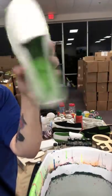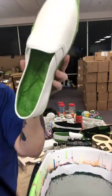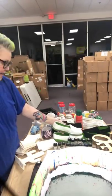I might not have needed to tape the bottom. If you don't want to tape the bottom, don't. I pre-did all this, okay? But I have a few pairs of shoes.